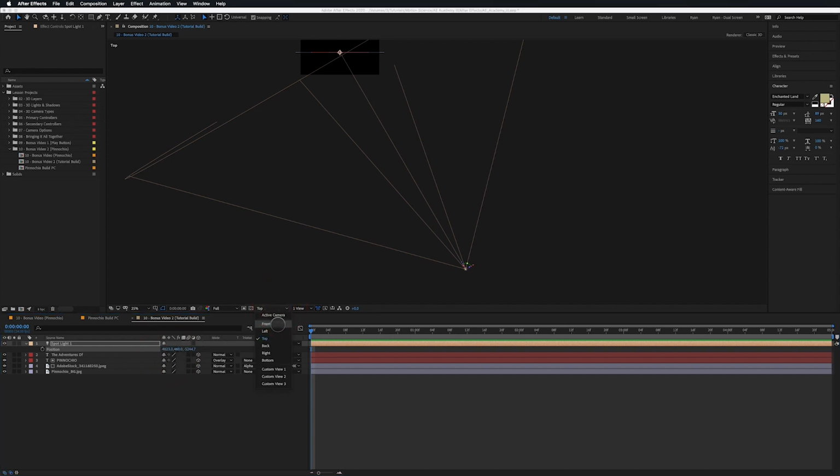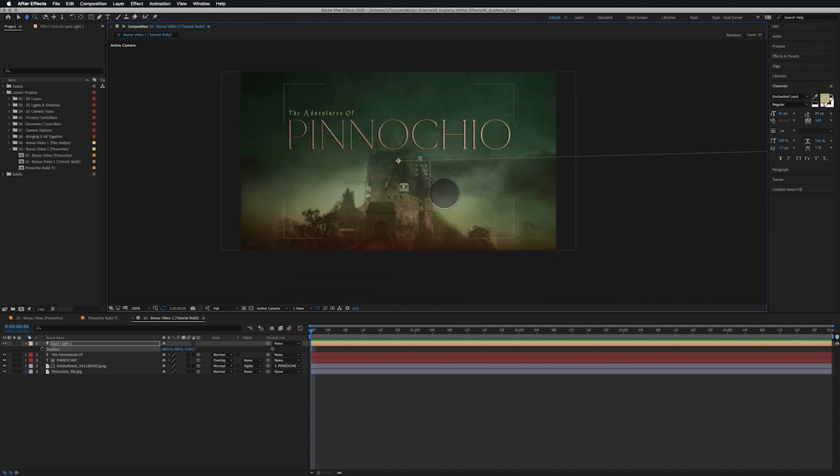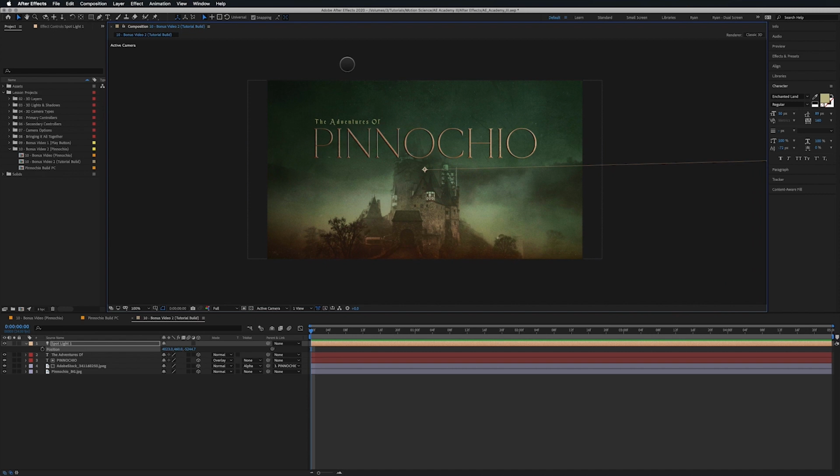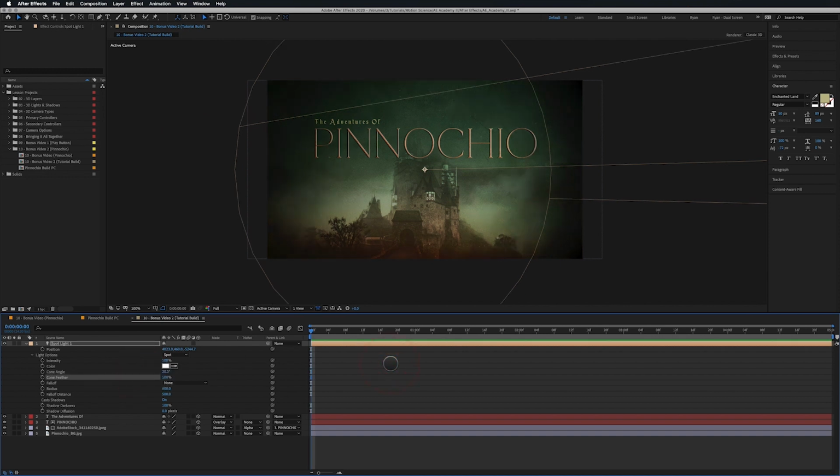Now I need to go back to my active camera. And you can see now that with it that far away, it's covering my entire scene. So I'm going to hit Shift AA here again. Turn this cone angle down to maybe 20 degrees. That works. Turn the cone feather up to 100%.